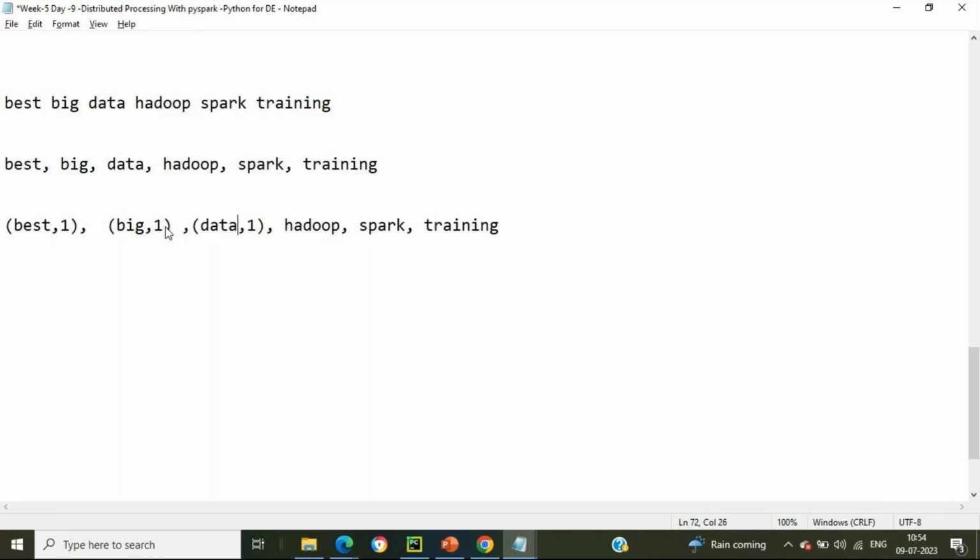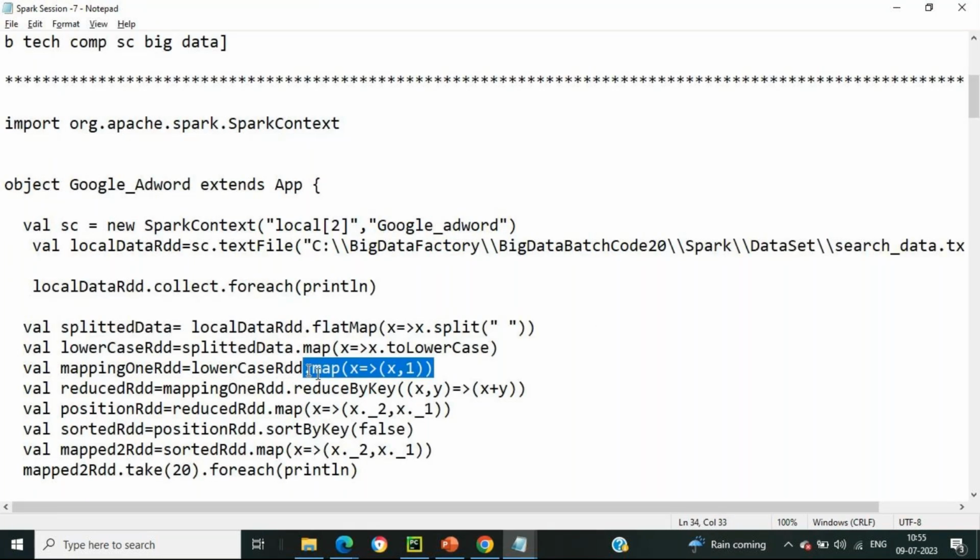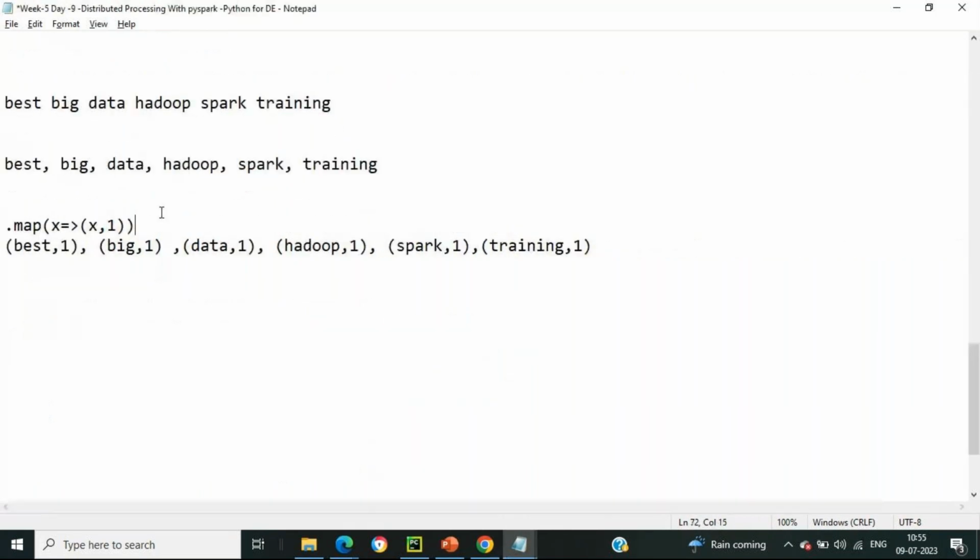I'm just applying one onto the entire data. It is going to select the entire data that I'm having and apply the function that I am going to apply. So best one, big one, data one, that is the result of this operation. First, splitting is done onto x, based on the space: x dot split on the space.